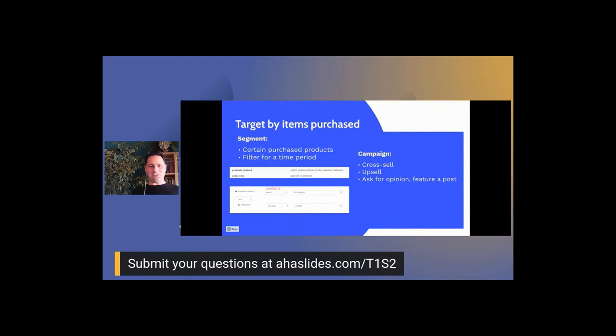Anyway, if you save the products ordered, like here, the flux capacitor, plutonium, and the DeLorean, if you save this ordered information in the profile and order time, then you can already target for that. So you can say, I want to see who has purchased this in a certain time. Can you do this when you have 2,000 items? Probably not. But if you have, let's say, up to 50, it still makes sense to do it, especially if you're selling products which you need to resell over and over again.